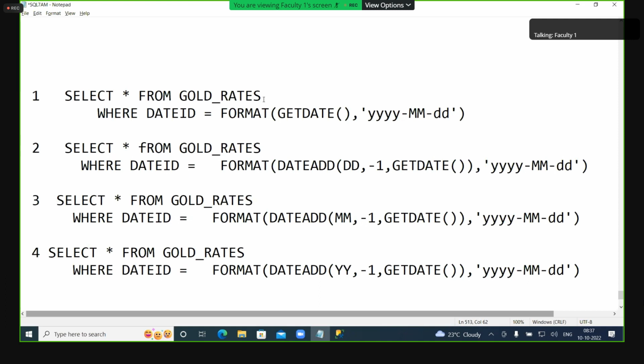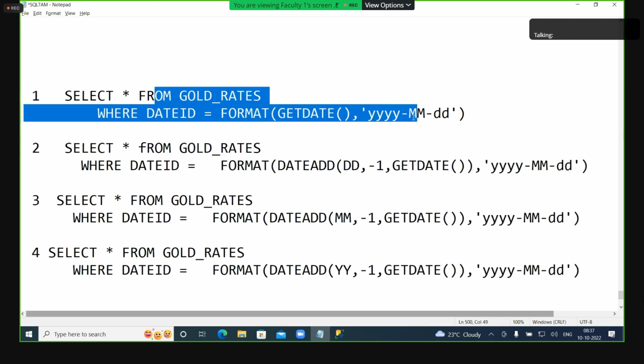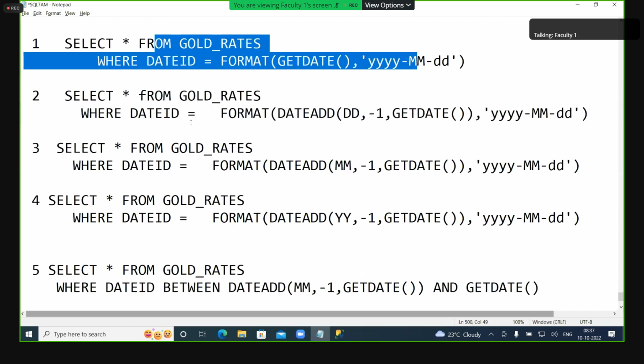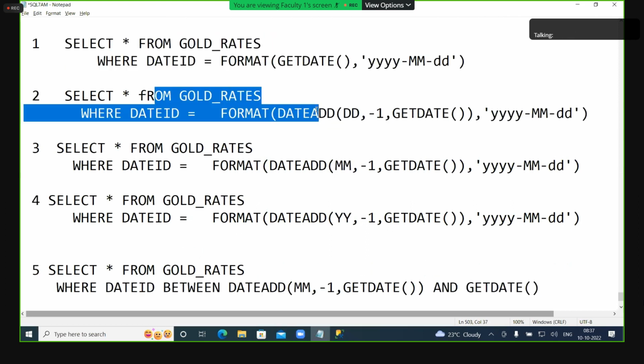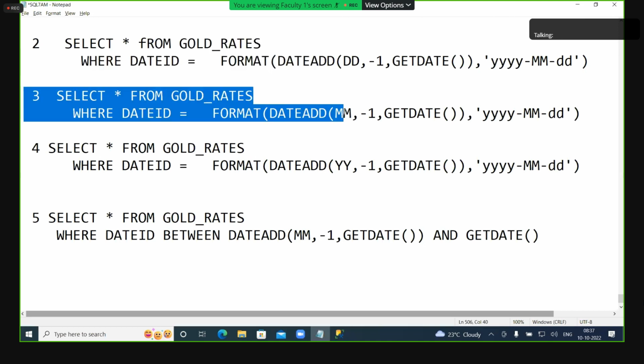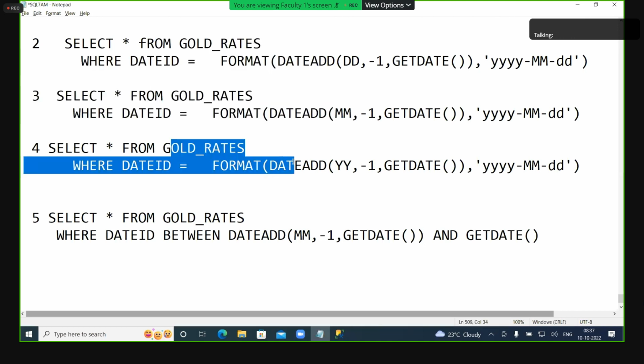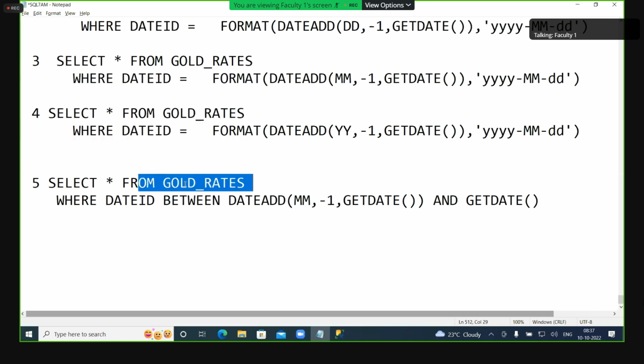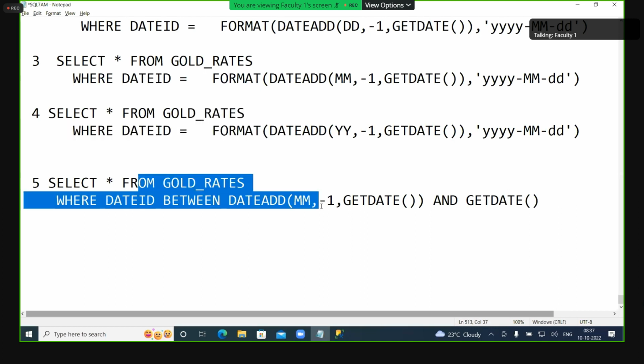So this will select how many records? 30 records, 30 or 31, it depends. Yes or no? Okay? This query returns 30 records because there are 30 days.